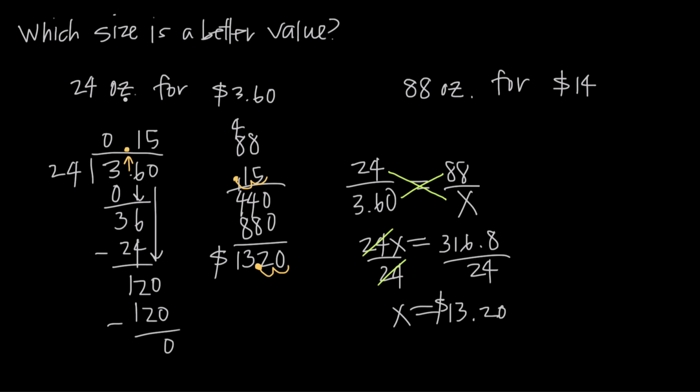So whether you want to do it this way, figure out a price per ounce on option number 1, get that price per ounce, the 15 cents, and then multiply that unit price by the amount from the other option, and then compare the two prices and make a determination about value, or whether you want to set up a proportion like this and solve for X, either way it doesn't matter. You're going to get the same answer as long as you do the math correctly. So that's how you figure out unit price and use it to determine which of two options is a better value.